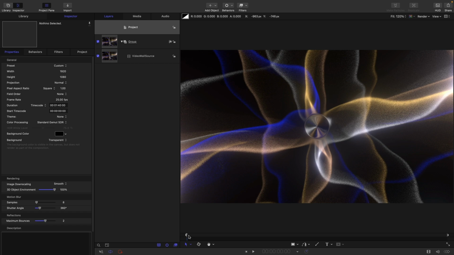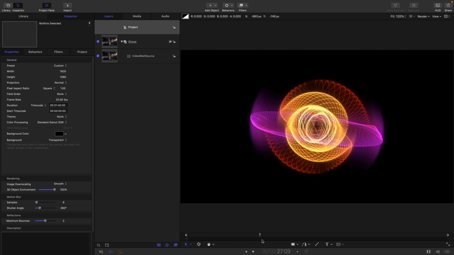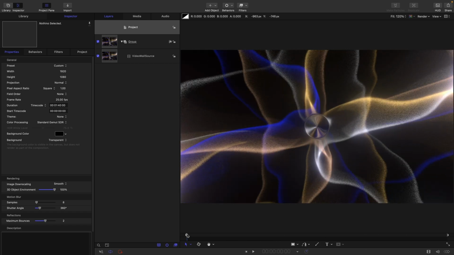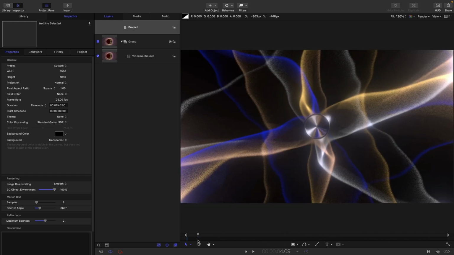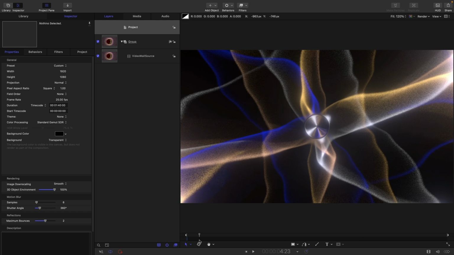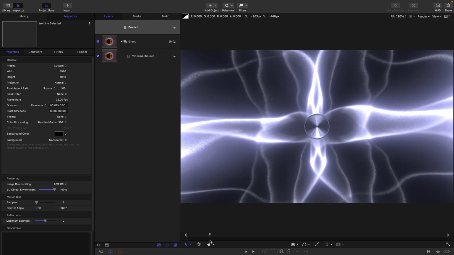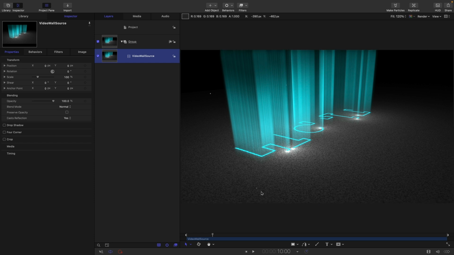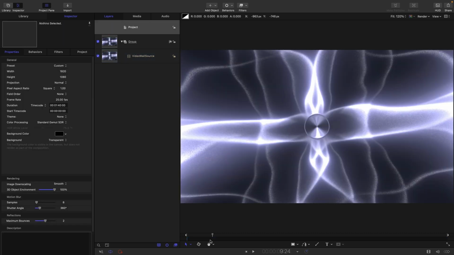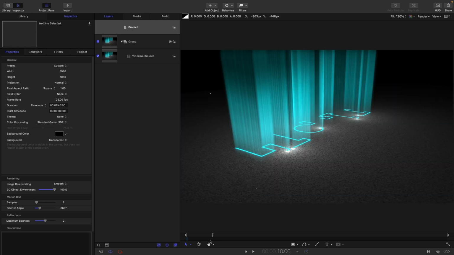My video clip is something I've compiled in Final Cut, and it's just a bunch of little tests from various different Motion projects. The way that I've compiled it is that every single clip is exactly 5 seconds long and changes to the next clip every 5 seconds. That's the really important thing, to prepare your video source so that it has a consistent duration for every single source clip. As I say, I've made this compilation in Final Cut, but at the end I will show you how to make this project entirely within Motion as well.